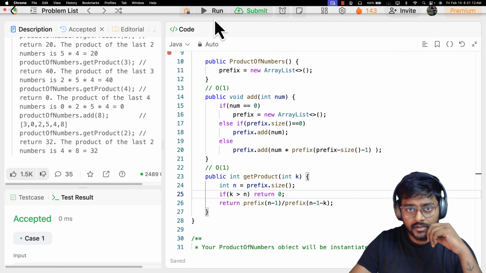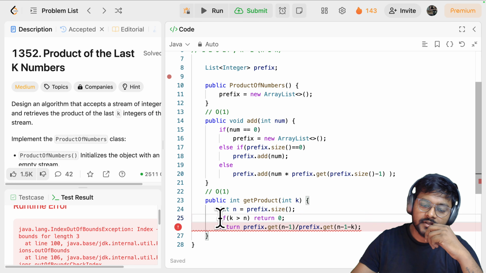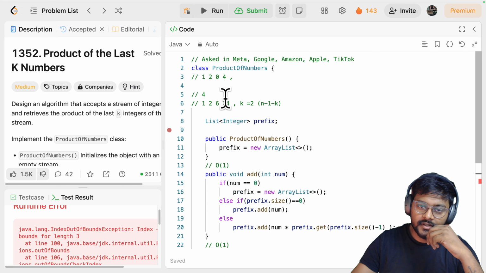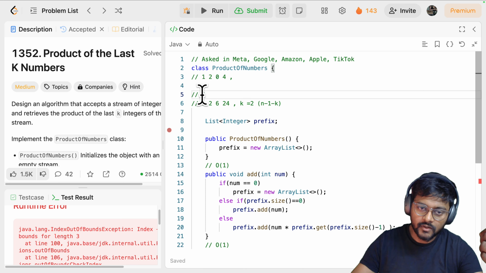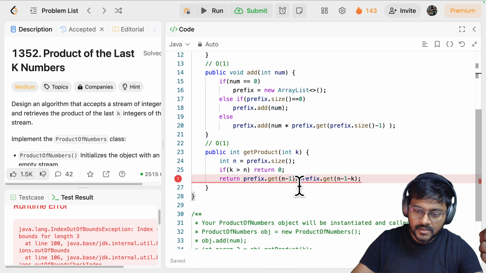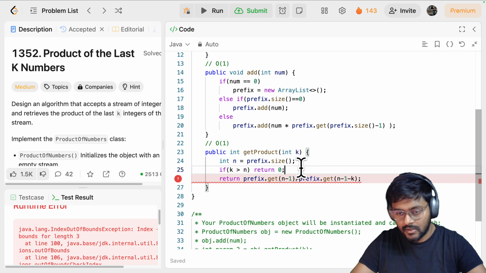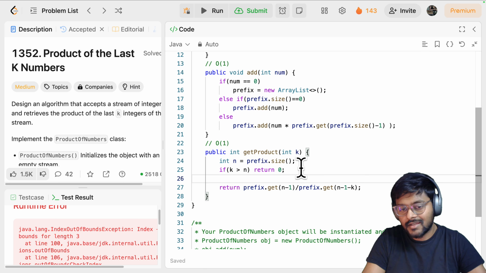Will it be working fine? So here we have checked that if k is greater than n, then the answer is 0. What about when k is n? If I just tell you in this case the value of k is n, then what should be the answer? The answer should be 4. And in this case, what should be this value? We are dividing 4 with what? We are not dividing 4 with anything. So why not we just handle that case separately?